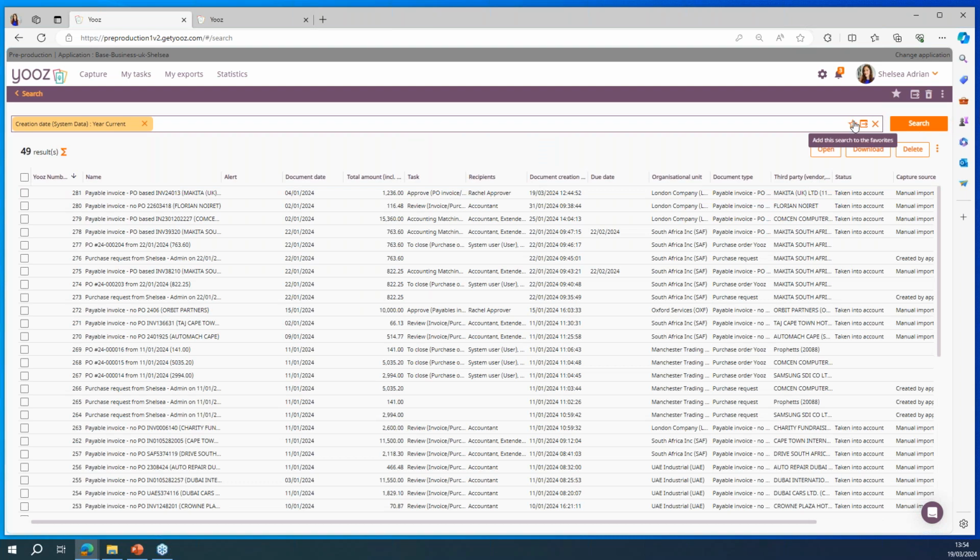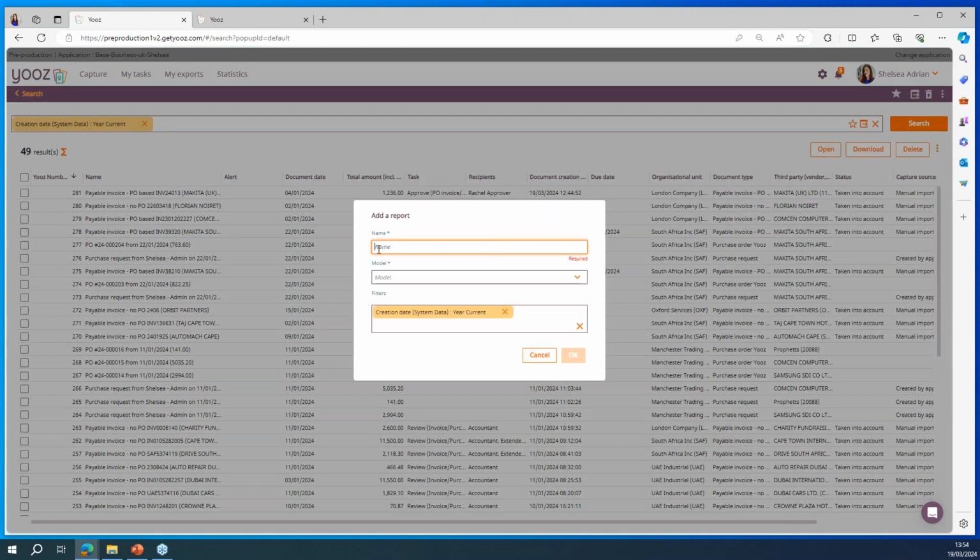Now, before we could save our searches, but now with Yooz Reports, you can click into this Reports button to create a report. We could say financial year, for example, financial year report. Give it whatever customized name you'd like. And now we have our models that you can choose from. So your team can choose, for example, document header information, exported documents from the system, your imputation and purchase lines. We have our new payment lines report, or we have our timeline report.